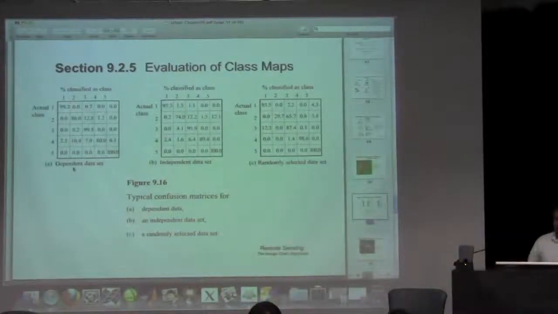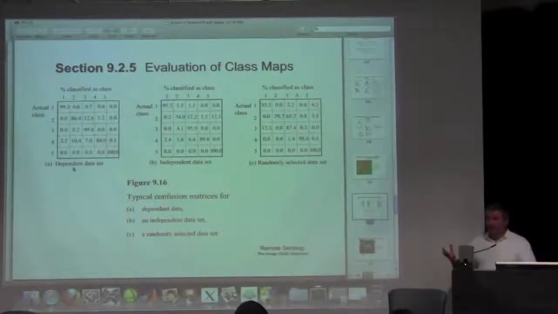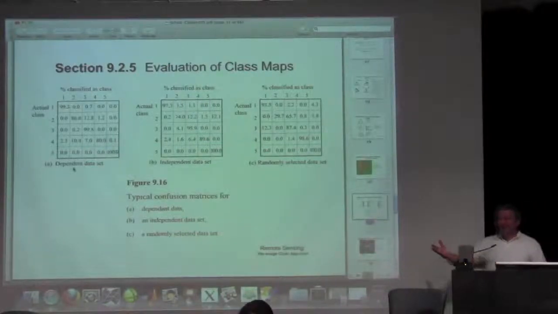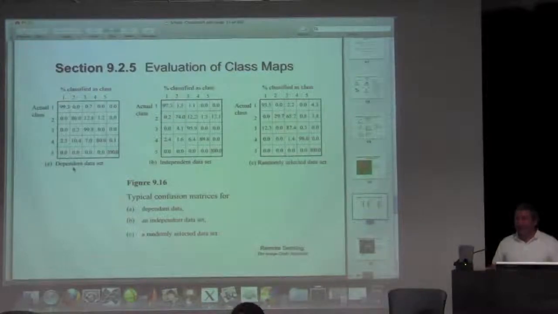Dependent data. A lot of times people will take their training regions of interest, the ROIs that they made, that they developed their statistics on, that they developed the classifier and discriminant functions on, run those pixels through the classifier and see how they get classified. So what did you just do? Well, you took the data that you trained with and you evaluated how well you can do on that same set of data. There's nothing wrong with that per se, but it's not very robust.